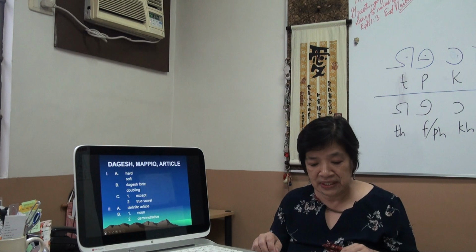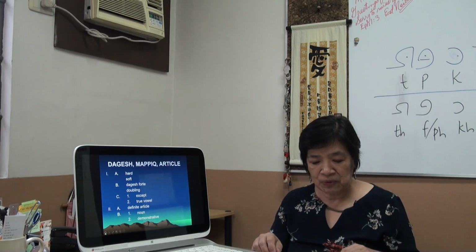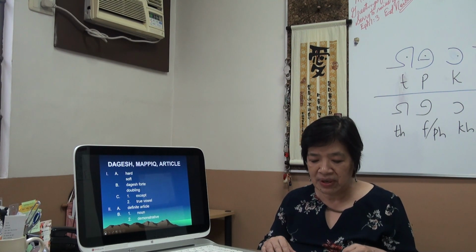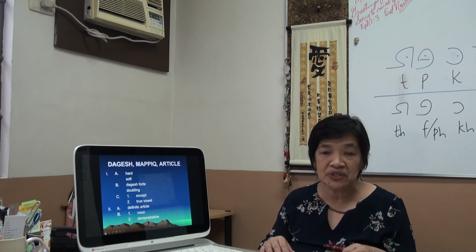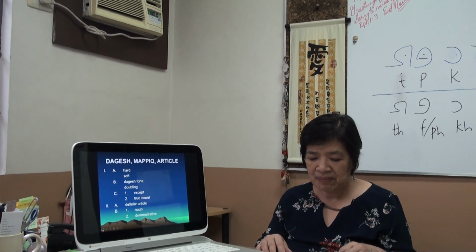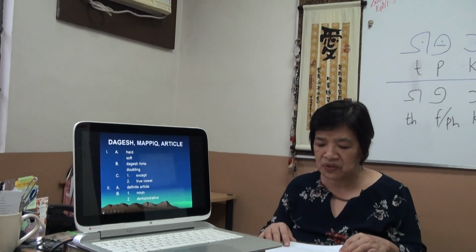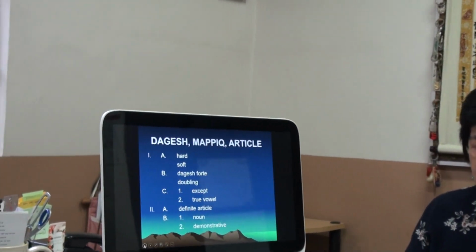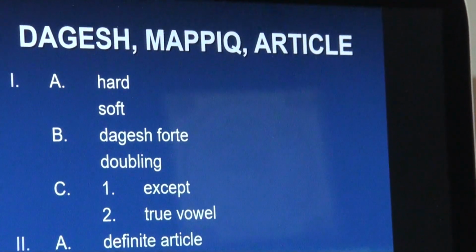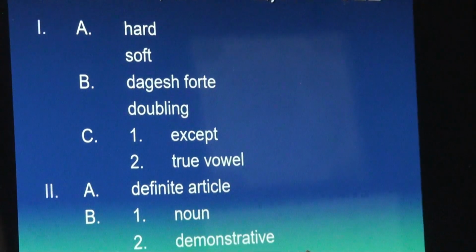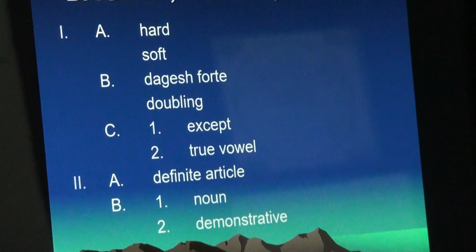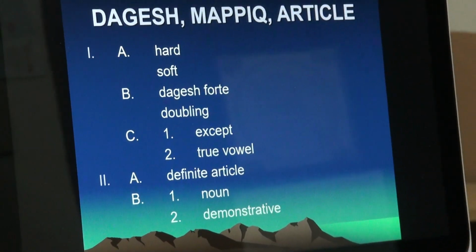We proceed and consider the article and its uses. The article: the Hebrew language has a definite article. So the missing words there are definite article, and it's written as a hey plus a patach plus a Dagesh Forte on the first consonant of the noun. If there is a Dagesh Lene on the following word, this becomes a Dagesh Forte. On the other hand, the Hebrew language does not have an indefinite article. The absence of the definite article itself is an indication that a noun is indefinite.